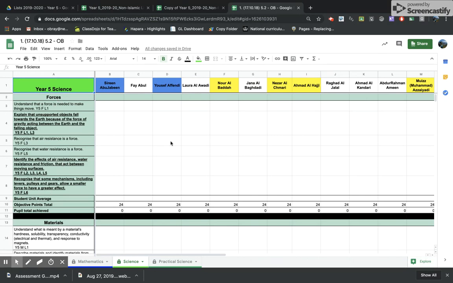By the time I finish that unit, I'll have a full board of data for that unit for all of my children. I'm not going to come back and change that. So in that case, if it's a discrete unit or a discrete objective that you're not going to return to, then obviously that's going to be your final judgment for the year. So I would expect to see more greens and blues in discrete subjects or discrete objectives.